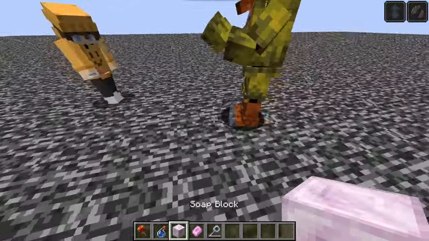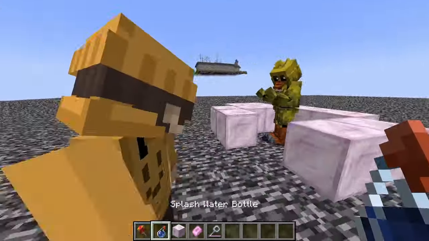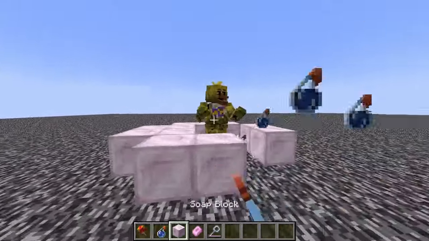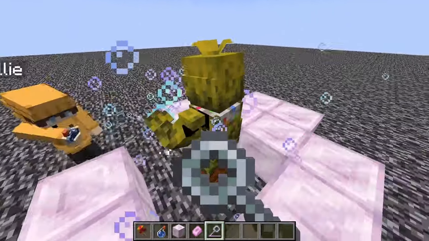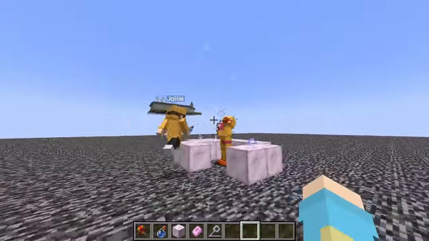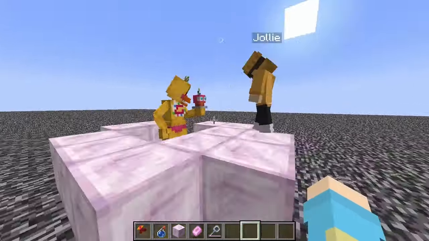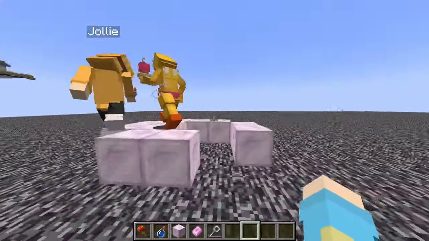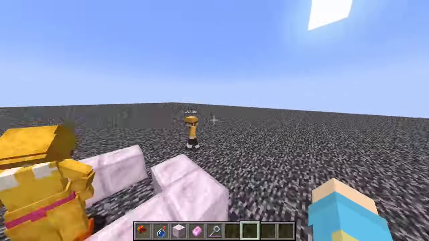Let's place the soap blocks around her. Oh, you're right. And then blow some bubbles and I'll throw some water. I'll blow the bubbles. It's going to work. Wait, you don't even look that bad. Also, this is slippery. Ooh. Oh, this is very slippery. Okay, well, man, now that we're all here, there's only one thing left to do.